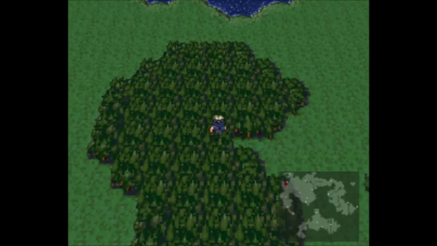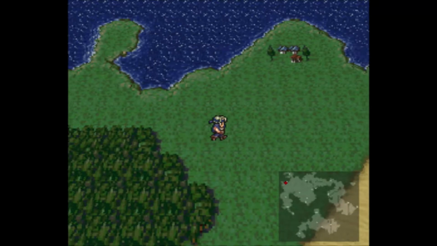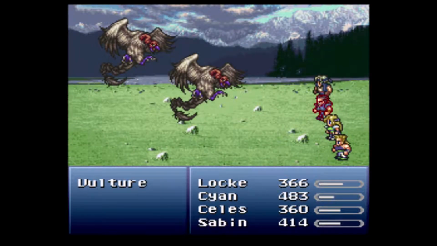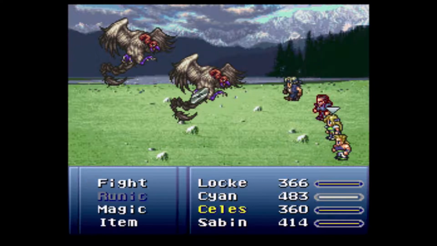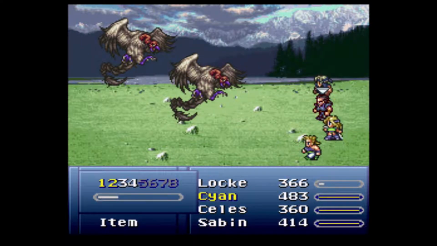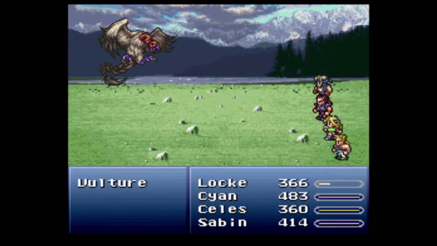Hey, Locke gained an actual level. Very nice. We can not go to town. There's no real reason to go there. And we should just be able to fight these guys. Hey, I dodged. Excellent.